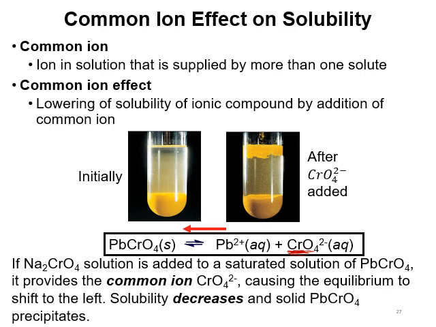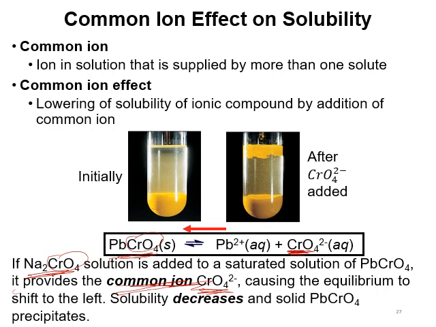So you will see after addition of some sodium chromate, some more lead chromate is going to start precipitating out. See, initially we had this much amount and now there is some extra amount of lead chromate being precipitated out. And why is this happening? This is happening because of the common ion effect, which means, what is the common ion here? The ion that is common between the insoluble salt and the solution that we are adding from outside. So in this case, it's the chromate ion because our salt has chromate and the stuff that we are adding from outside also has chromate. So the common ion in this case is the chromate ion.